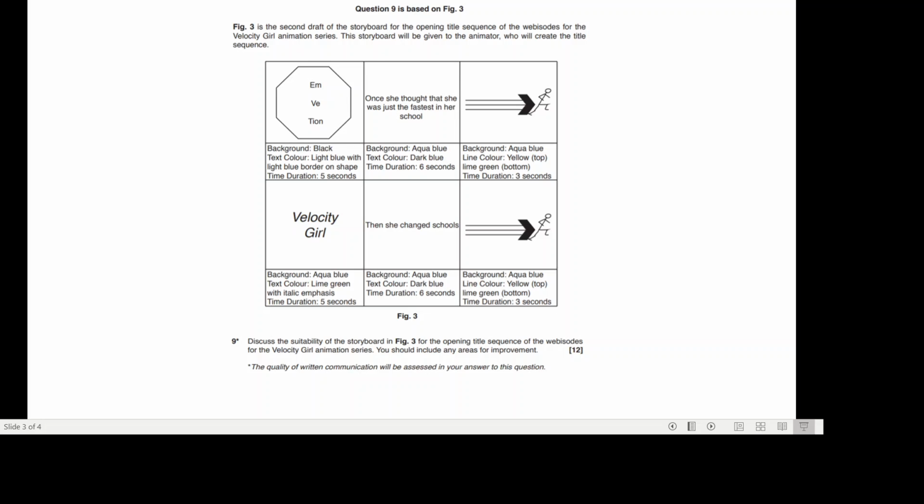Remember, you need to talk about strengths, weaknesses, and improvements. This is your SWI question. I would recommend trying to pick out at least 3, 4 if you can, strengths. Then at least 3, 4 if you can, weaknesses. And for each of the weaknesses that you state, you want to explain how you can improve it. So if you've not yet attempted the question, do you want to pause it now and have a go? And then I'll go through the mark scheme with you.